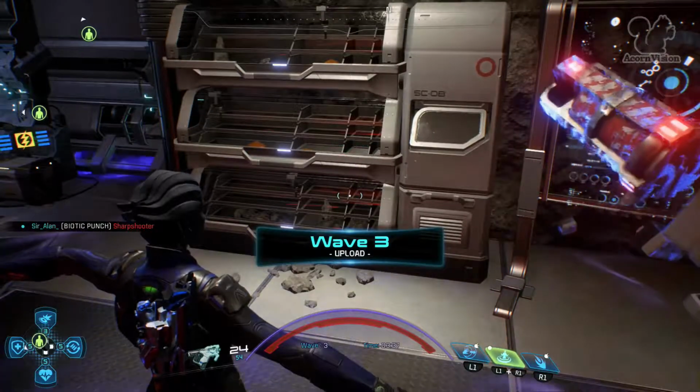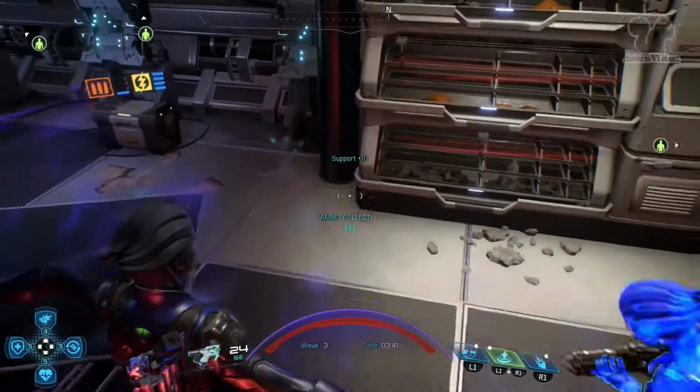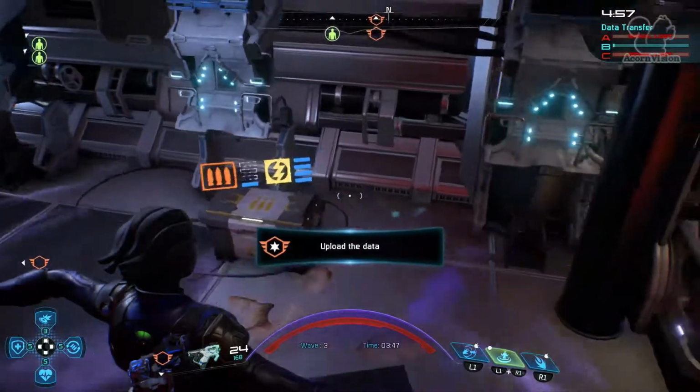My body just glitches out, and this is another point that I can talk about in the game: it's full of bugs and glitches like this. I don't know what this is. I'll probably upload it as a separate video, but it's a weird body glitch, and I can't turn around. I can't do anything at this point.